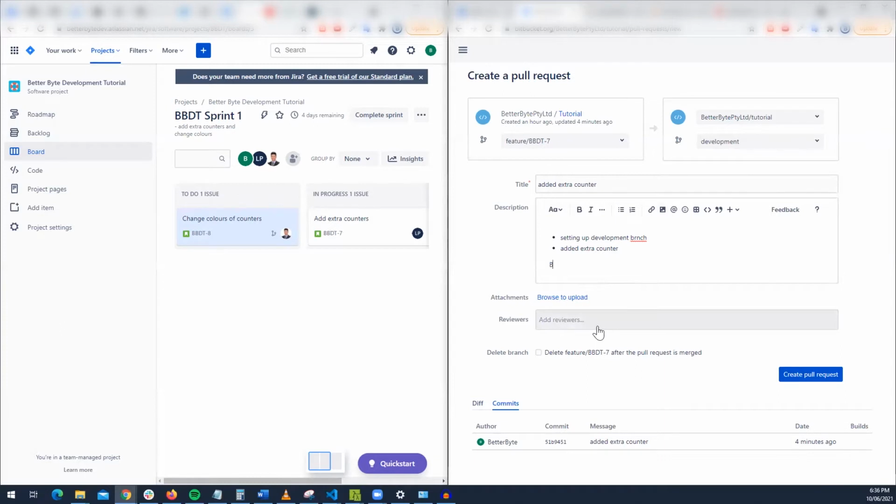I can't add myself as the reviewer, but if there was another team member, then I'd be able to do that. And you can just add extra details on that. So create pull request, right?